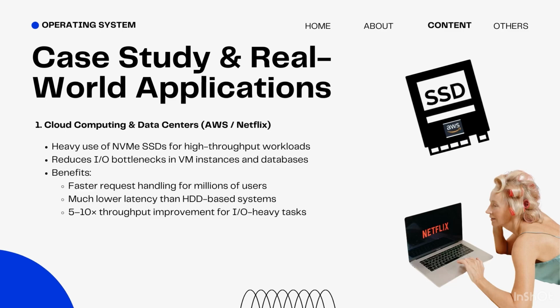Let's see case studies and real-world applications. Cloud platforms like Amazon Web Services and Netflix rely on NVMe SSDs to handle millions of user requests. SSDs remove I/O bottlenecks, reduce latency, and increase throughput by 5 to 10x compared to HDDs. This allows their services to run faster, smoother, and at a massive scale.